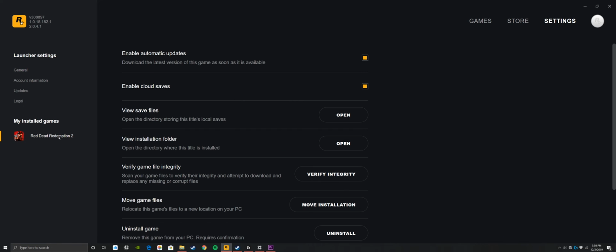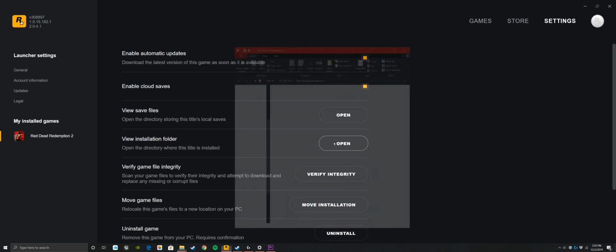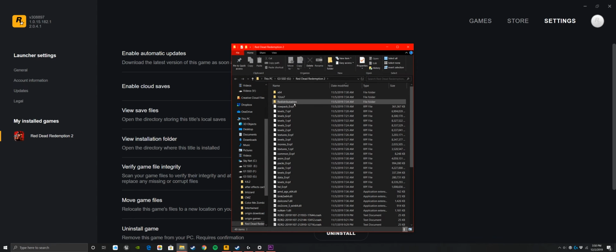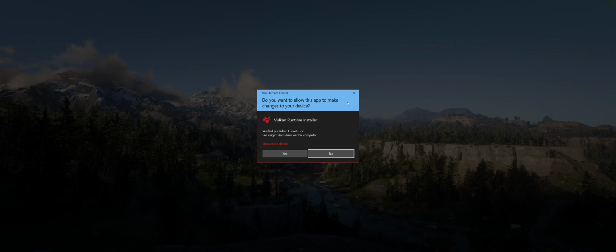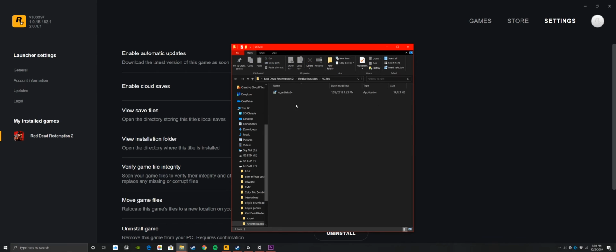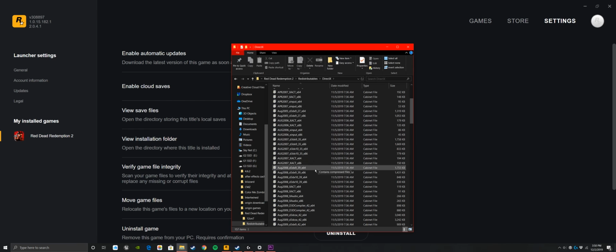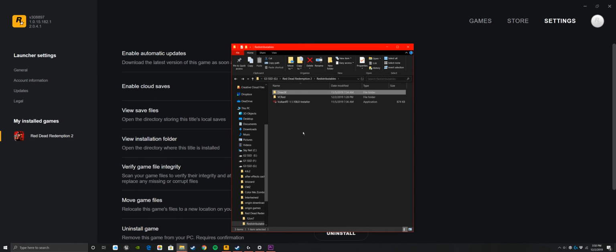So if you go into settings, go here, so here's the verify game file integrity that you can do, but you're actually gonna go to view installation folder. Once we're here, go to the redistributables. You have Vulkan RT, you're gonna double click that one. It'll ask to install it on your computer. We don't need to do that. VC redistributable 64, you'll do that. And then DirectX. Now this has a ton of files in it, so you'll actually scroll down and it's DX setup. And I believe on this one, after it actually installed, it said, hey, you need to restart your computer.